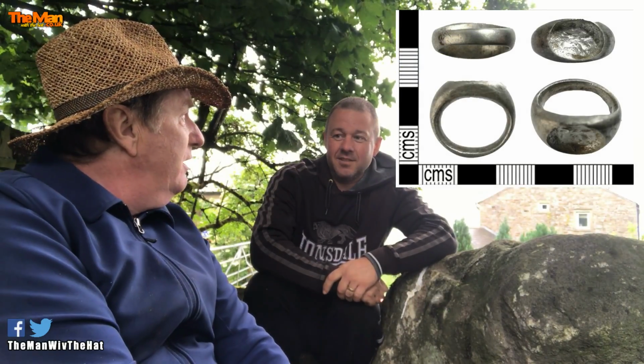Roman intaglio rings. Now I got one when you weren't there. Yeah. We went back and he got a Roman intaglio ring and both of us had the intaglio stone missing. They both got the treasure trove. I've not heard any more yet, have you? I think the last letter from the BM was about do we want to surrender it or... I got one, well, it must have been 4 weeks ago, saying that they've acquired it. And now that's going to be the Skipton Craven Museum, isn't it? Yeah. So the landowner will have the same letter then.